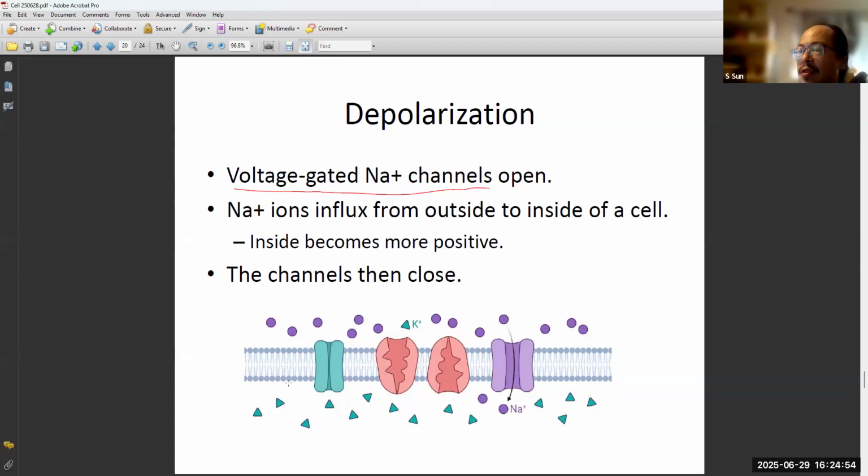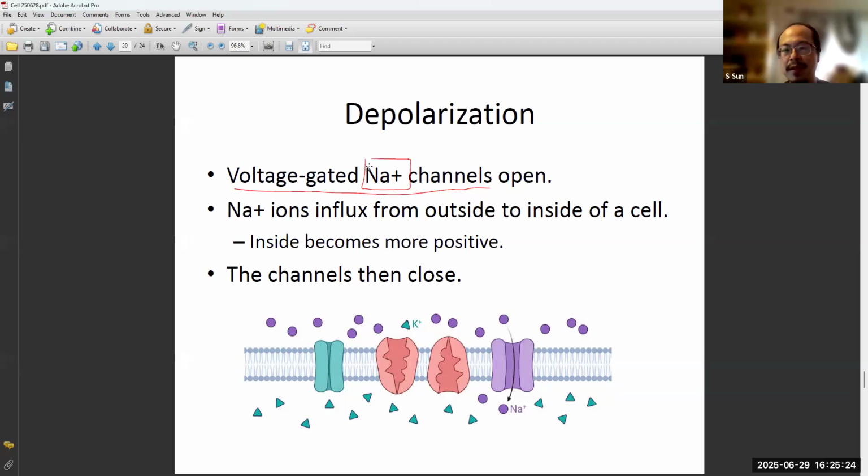When your membrane is stimulated, the charge changes. It increases a little bit, but it's not too much. However, if that increase is above the threshold, your voltage gated sodium channel is going to pick it up. And when it picks it up, this channel will open. When this channel opens, it will allow sodium to go through.